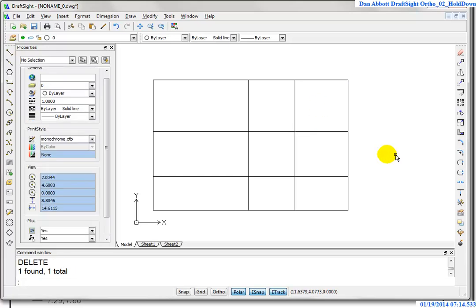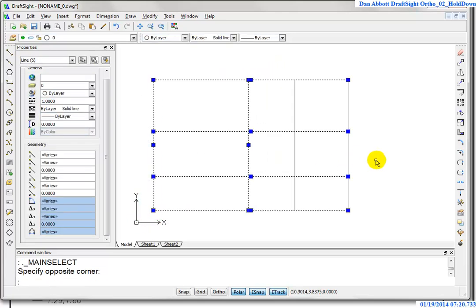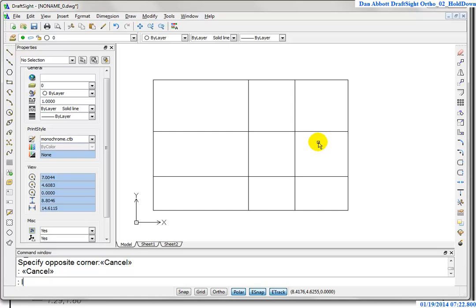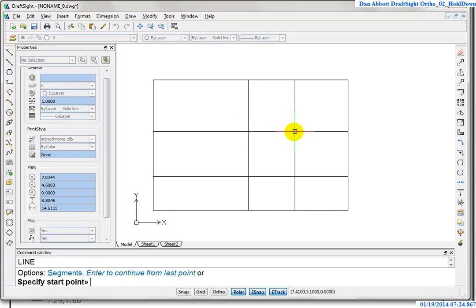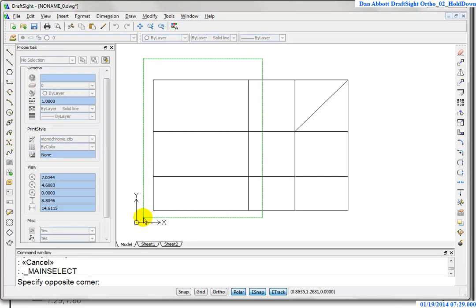So now I've got my right side view, my front view, and my top view laid out. I'm now going to put the lines that will be trimmed into object lines. And by the way, I did not mean to delete that miter line, so I'm going to put that back in. So now I'm going to take all these lines. You notice, by the way, I'm using a crossing window, right to left.